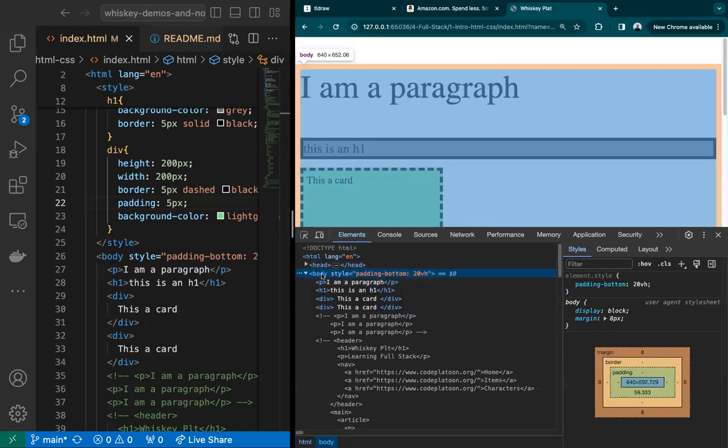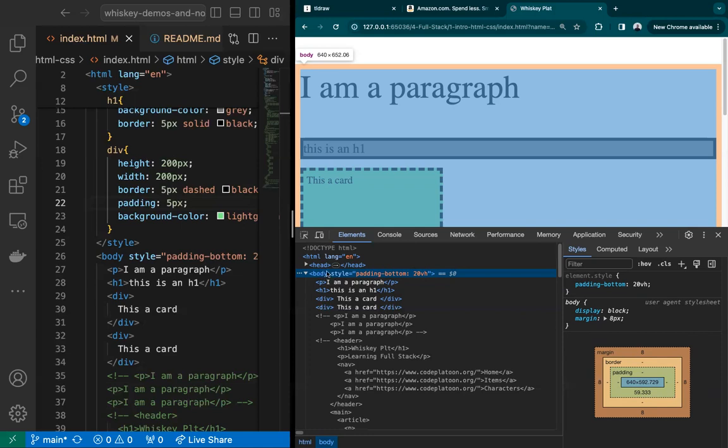So if I hover over body, what's that orange line on the outside representing? Border. Could you say that again, Will? Does it represent a border?